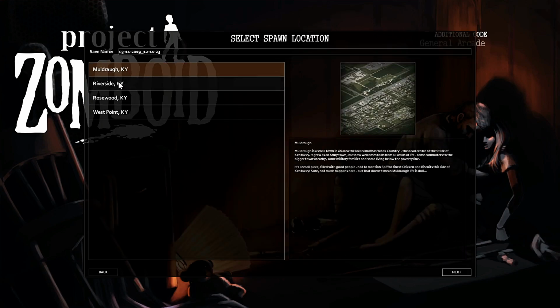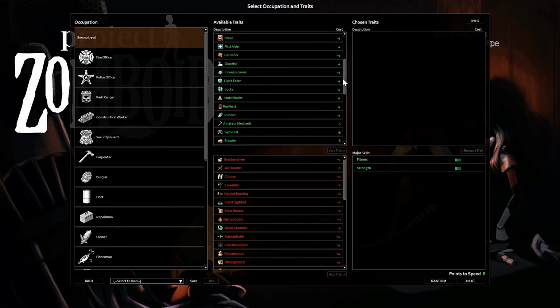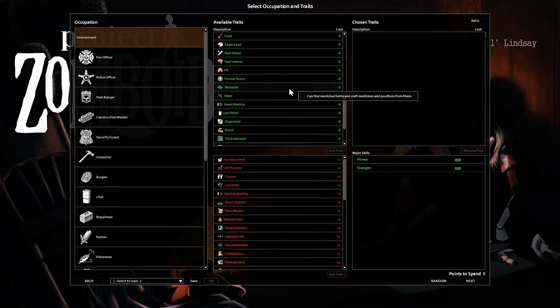And I think we actually might have a good old Muldraugh. You know, I wouldn't say no to it. And honestly, a lot of people always pick the jobs because they've got these really nice perks, but I like to go unemployed. We'll just be a YouTuber. That's what we'll be. Alright, I hope we get some points.